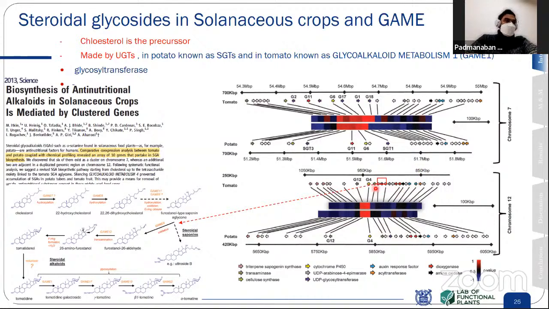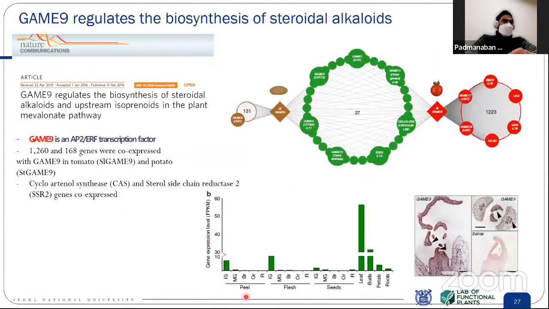When they overexpress GAME4, which is involved in production of the precursor that leads to tomatidine, which is green in color in tomato, and when it ripens it becomes red, it is degraded and produced in red color. So they increased the production of tomatidine. Then the same group tried to find the same loci responsible for producing the green-color steroidal alkaloids in potato, and they found a relation to GAME9.